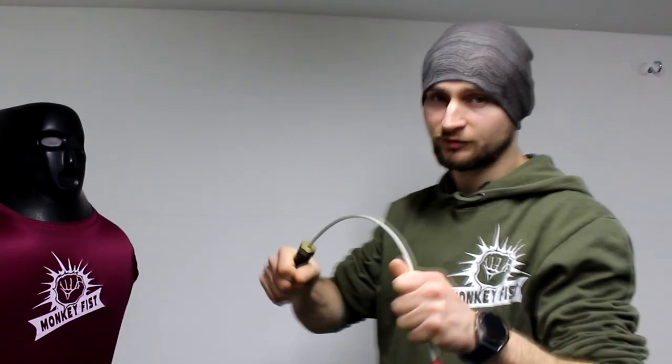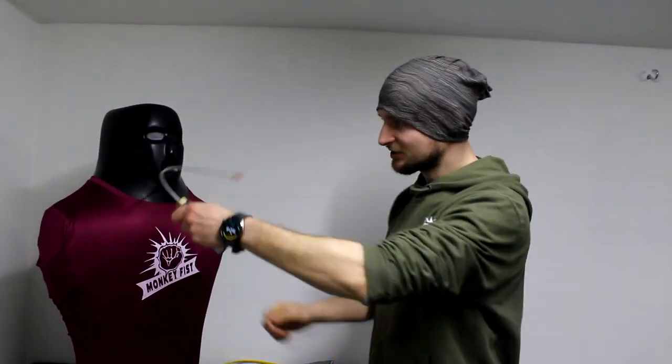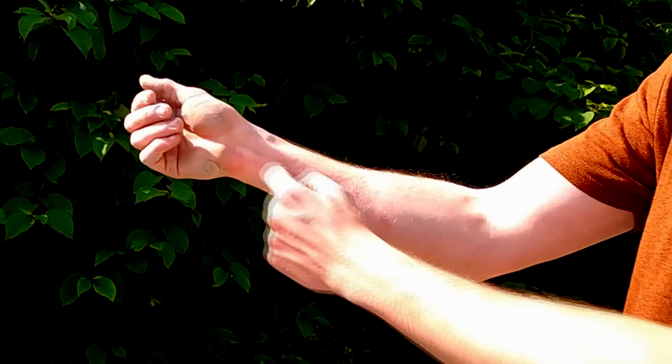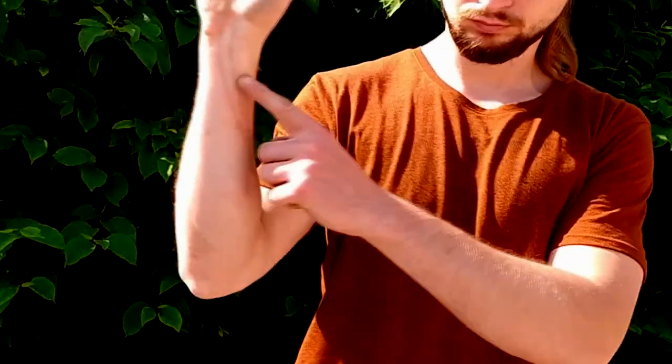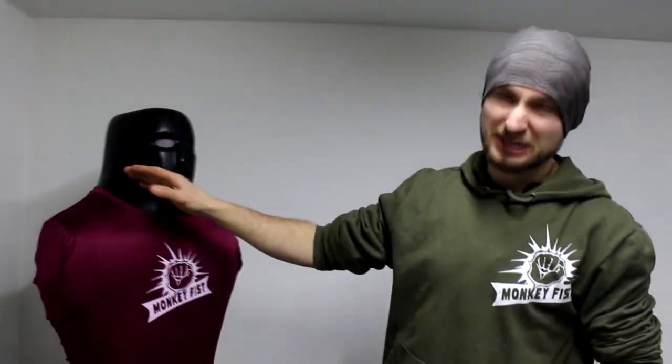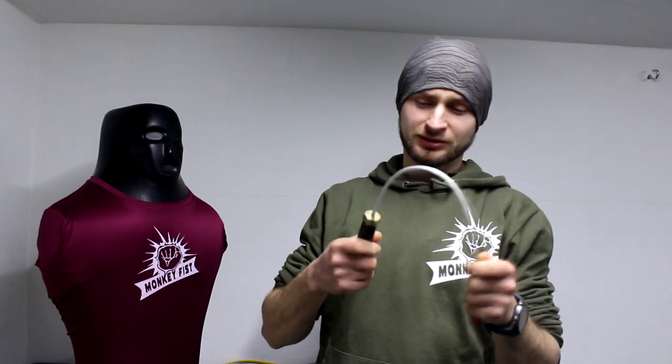When I tested it on the clay block, I found that when you swing full power the whip can sometimes bounce back and hit your own forearm. I don't think it's a big problem though — it might leave a small mark on your forearm that disappears in half an hour to an hour. Meanwhile, this thing is going to stop your opponent for sure because it will probably cut his skin and leave a really nice scar on his face. As the Icy Mike clip shows, it only takes one shot — you'd rip some of his face. In my opinion it's a pretty okay trade-off.